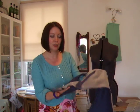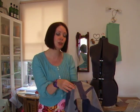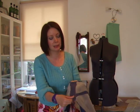Once that's done, all the darts are made and all the seams are sewn. The seam allowances are pressed open and hand stitched down using a flat catch stitch. The seam allowances might look quite generous. That's because this way of working is a little bit different to having your usual 15mm seam allowance.